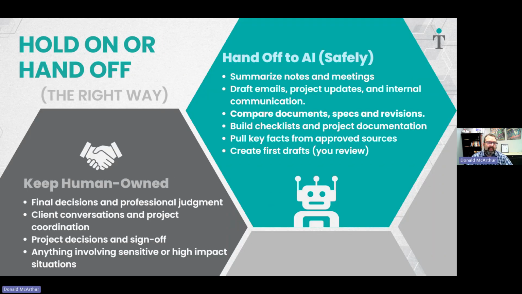So let's get actual tactical with AI. Yes, AI is great for some things, but there are some things you need to make sure that you are controlling. I like to say human in the loop. If you talk with me about AI a lot, you will hear me say that term a lot. So I want you to make sure that there are some things that stay human owned.